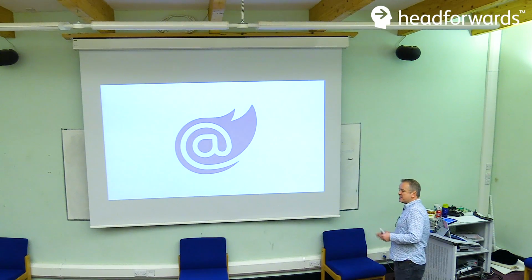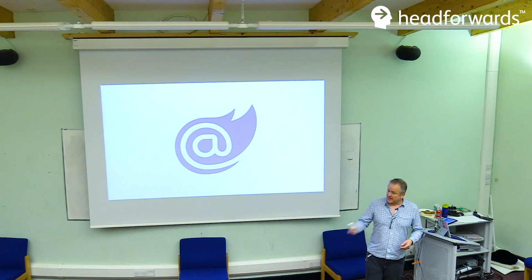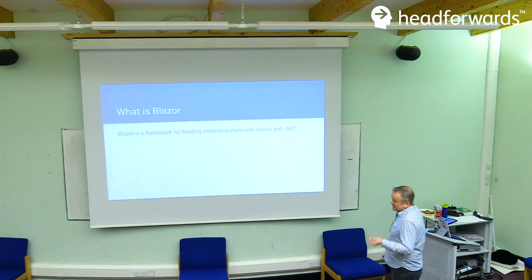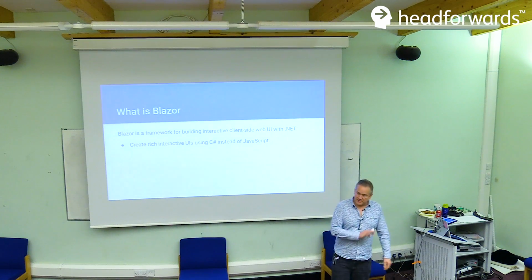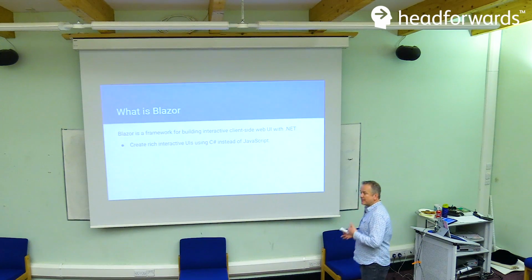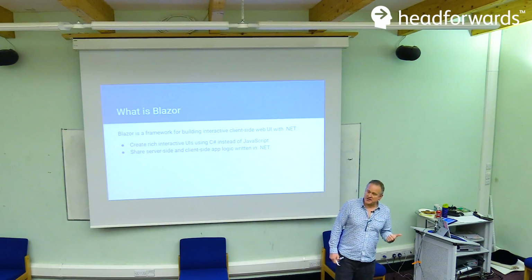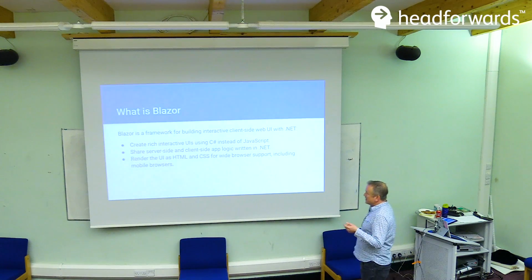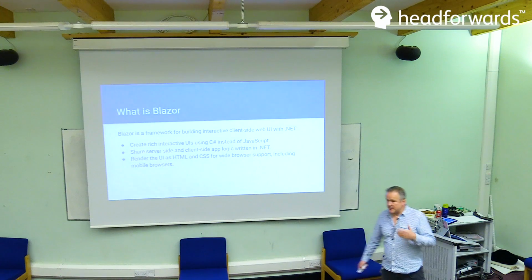So Blazor allows you to run all your .NET DLLs, everything. It downloads them to the browser where they run at near native speed. So this Blazor framework allows you to create a rich interactive UI with no JavaScript. You can write all the code in C#. You don't have any context switching. You've got the same code on the server side or the client side. It's exactly the same. You've got proper C# class libraries. It renders the UI as HTML and CSS, so it's nice and simple.